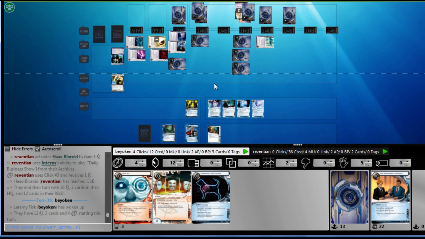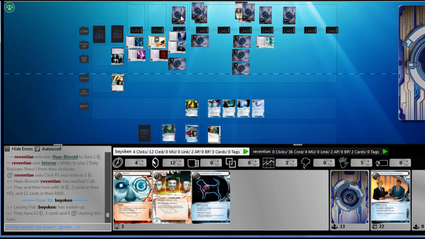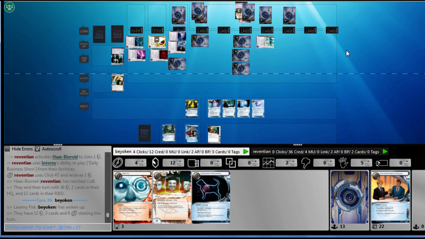Do I just go in for a blind siphon here? I think I have to, but I don't exactly know what's on HQ. It's a Caprice. Obviously it's a Caprice. Okay. Yeah, Caprice actually makes a lot of sense. In which case I should sneak door him.